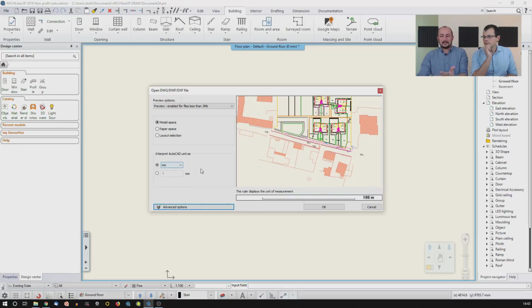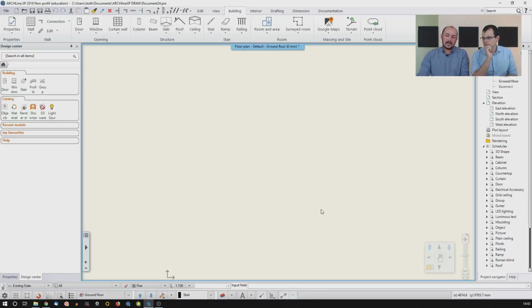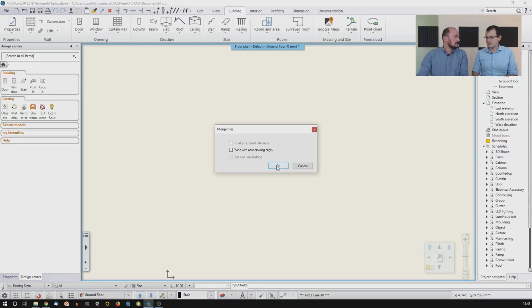If you think it's okay, then you just go with okay, and then you just quickly push the OK button in the screen. Yeah. Two questions I have at this point. How do I know when I imported that it's in the right scale? And what happens if I want to add an additional drawing to this?